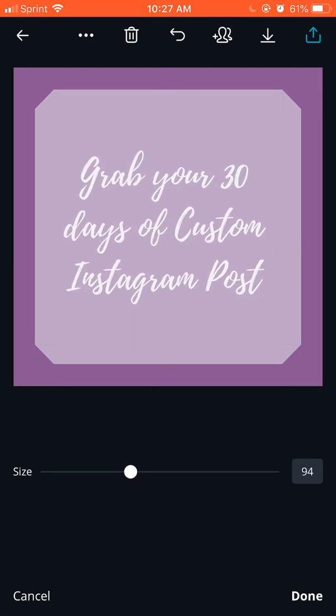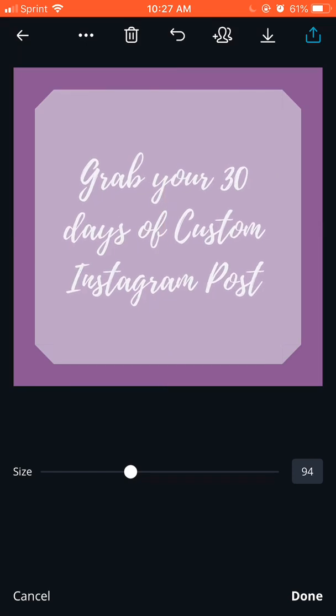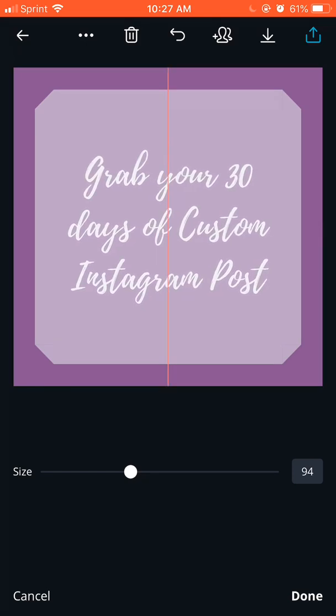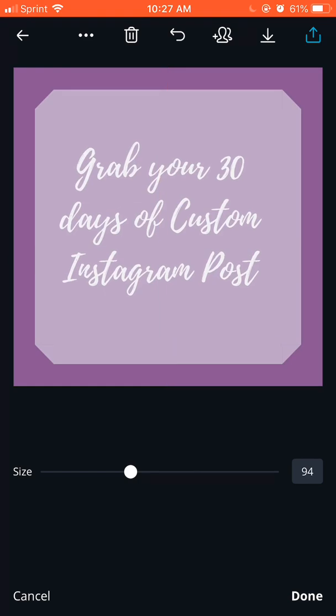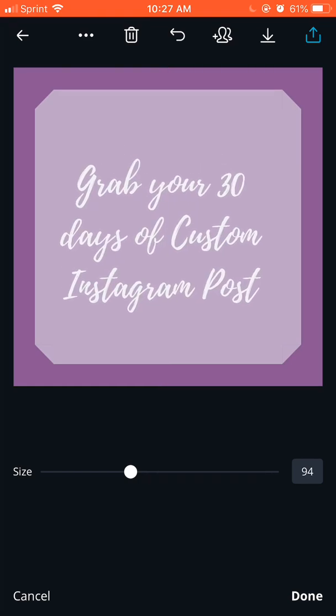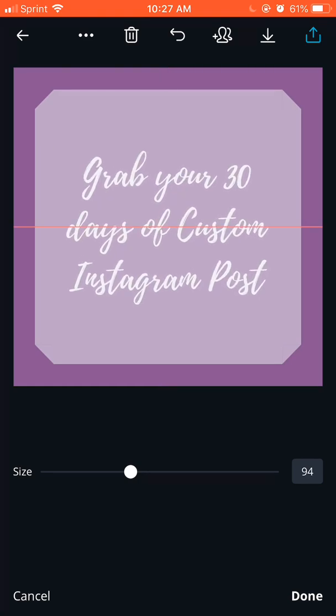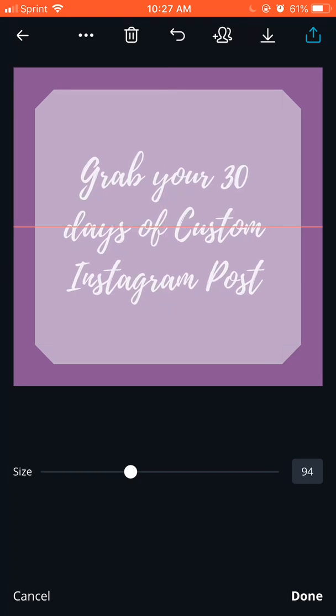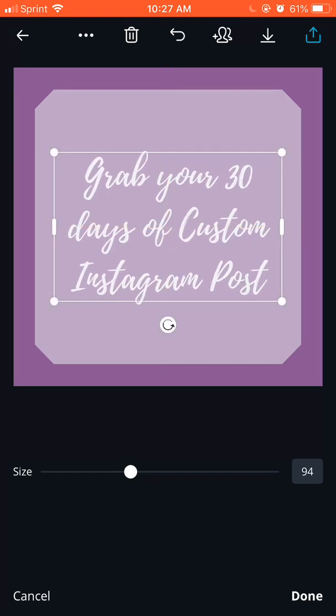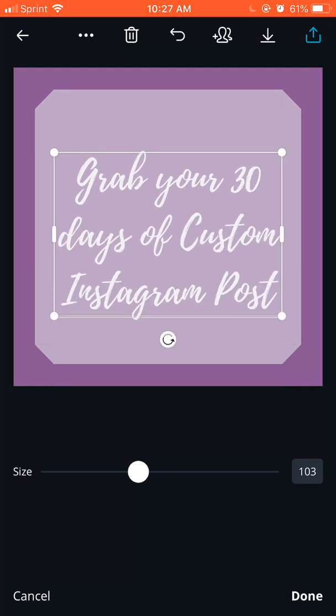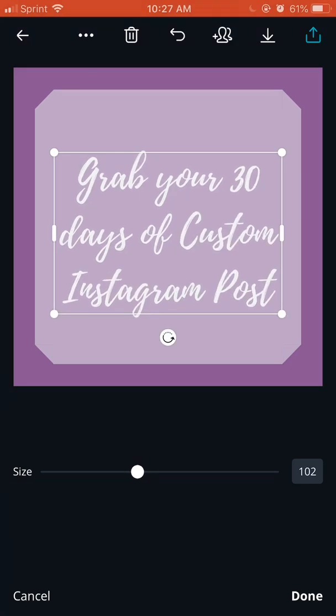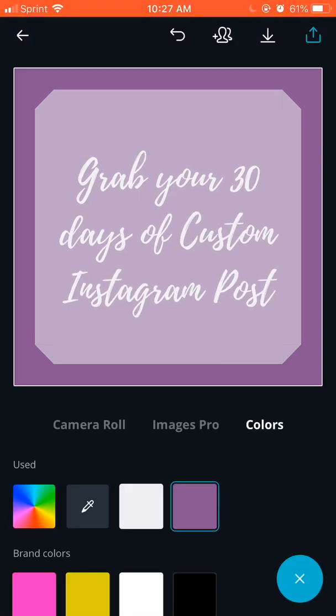And did y'all see those red lines? This will help you if you want to center it. But sometimes you have a bunch of stuff on here, and you don't need everything centered. There's a middle line. I like all my stuff centered as much as possible, but sometimes it doesn't work out that way.